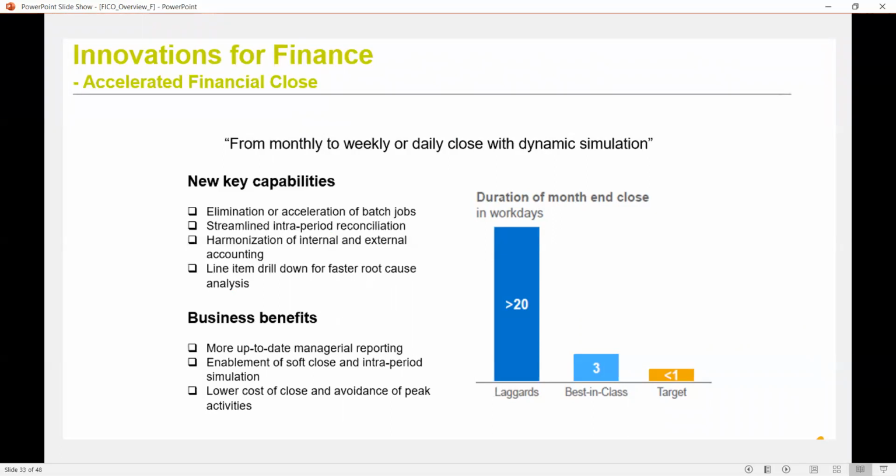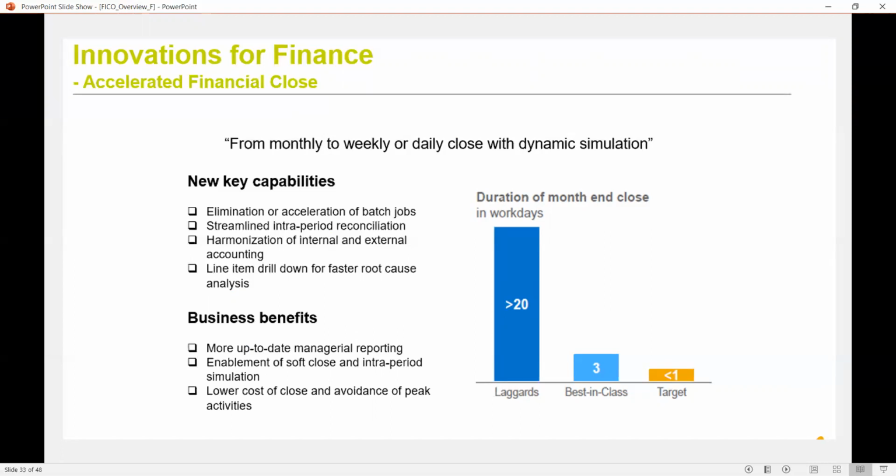So everyday reconciliation can happen so that at month end you don't have to reconcile too much. There is also a harmonization of FI and CO, internal and external accounting. So for FICO, no reconciliation is required, because everything is coming from the ACDOCA table.